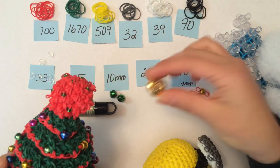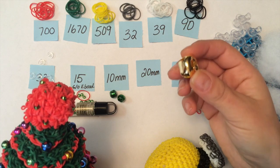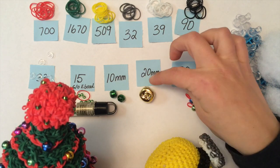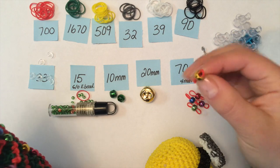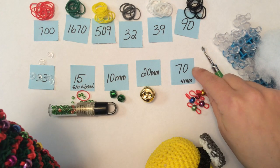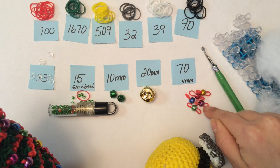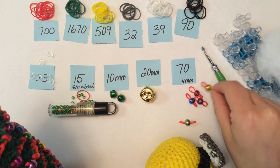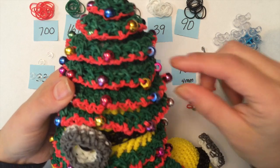Now inside, I'm using a 20 millimeter, actually this is an 18 millimeter. 20 millimeter and 18 millimeter will fit just fine. Just use a 20 millimeter. Now for the beads, I'm using 4 millimeter metallic beads. I'm going to use 70 of them. That's optional. You can use as many or as little as you would like, but you're going to thread these all onto a single rubber band, red color. And that's going to go all around here.